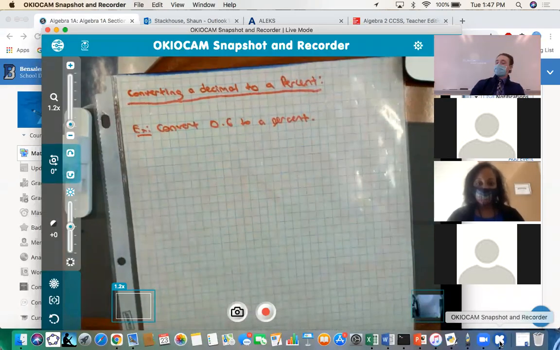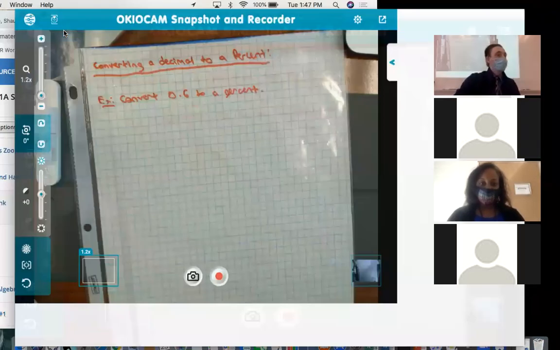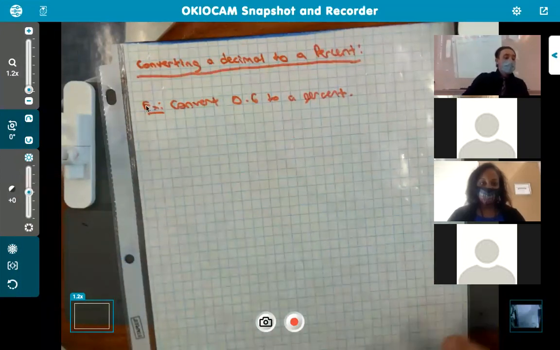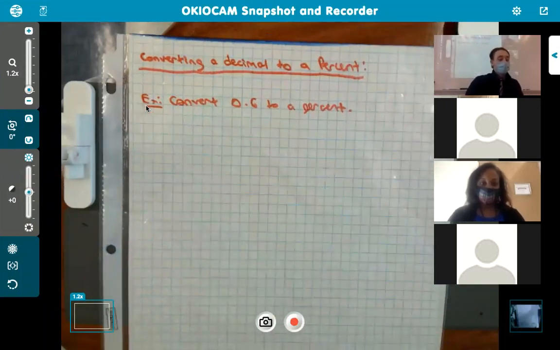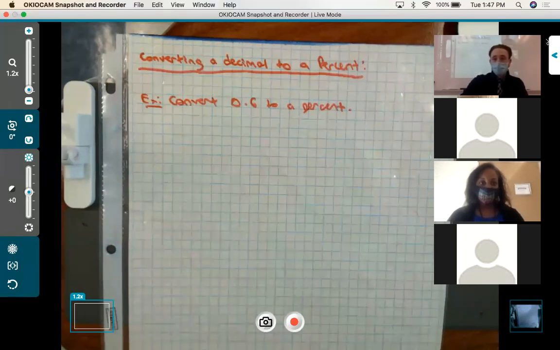And very similar to what we talked about yesterday. Remember, we were talking about percentages. We're intermixing different ideas, percentages to fractions and decimals and all that stuff. I'm trying to keep track of how we're going to convert between each of those, all right? Yesterday, we talked about converting from a percent to a decimal. Today, we're going to do the opposite, all right? So if we're given a decimal, how can we write that as a percent, okay?